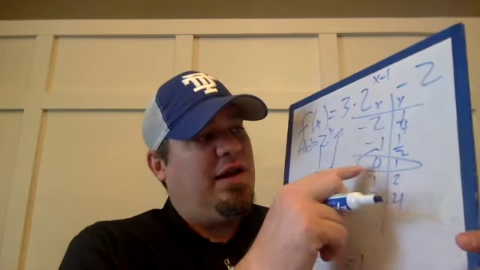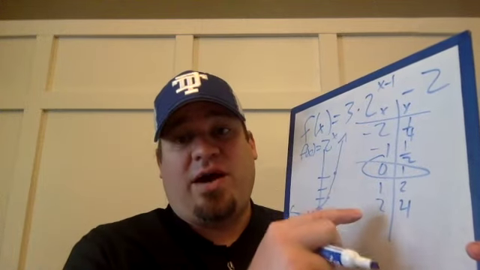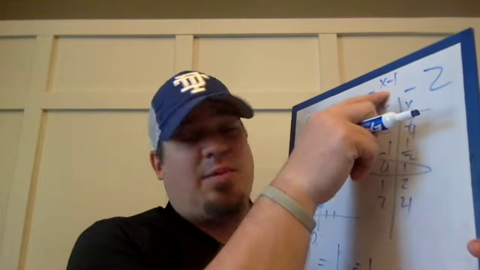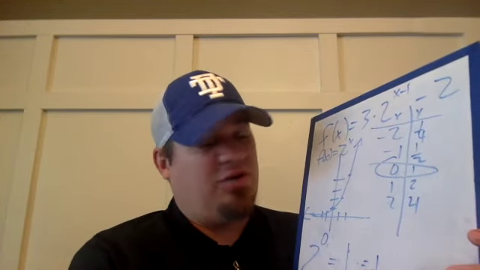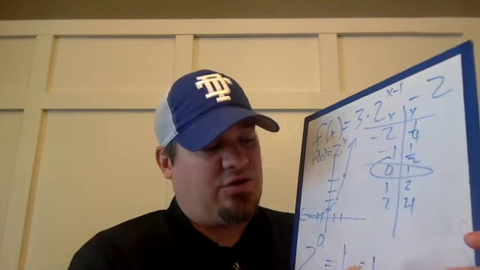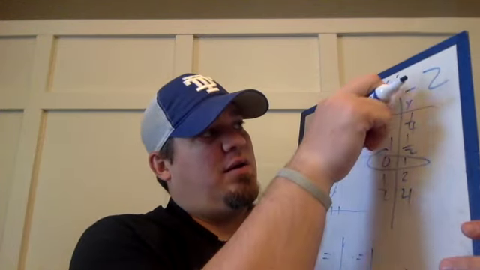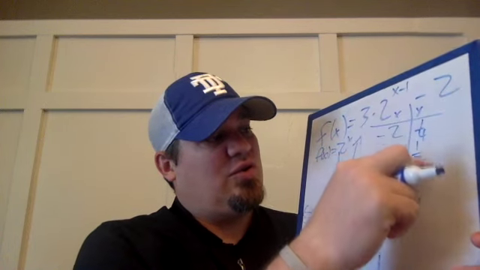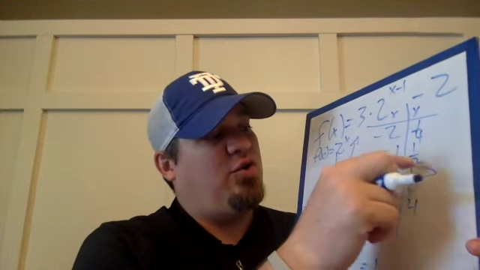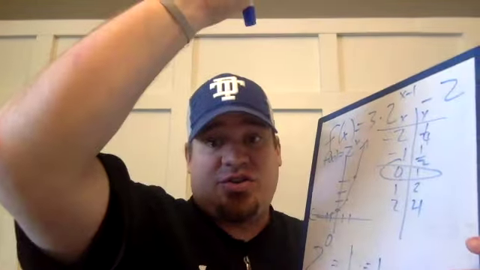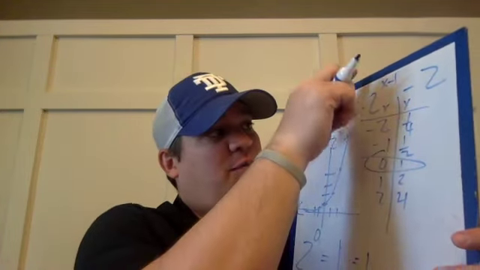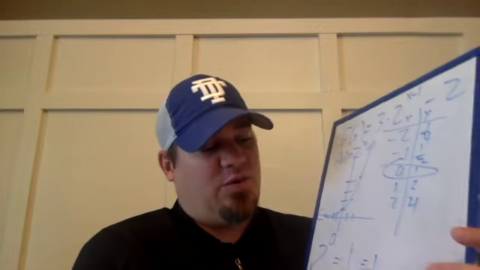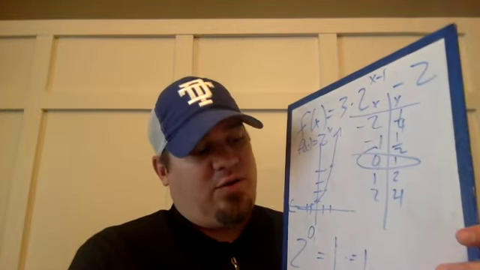Okay, so basically, when I graphed 2 to the x, I had 0, 1. I'm going to move it to the right 1. So my reference point is going to be to the right 1. So moving it to the right 1 changes my x to 1. And then moving it down 2. Well, first let's multiply it by the 3. So it should be up 3 because it's stretched, because we would multiply the 1 by 3, right? PEMDAS says we got to multiply first. So that would be up 3, and then it goes back down to 1. So my reference point here is going to be 1, 1.